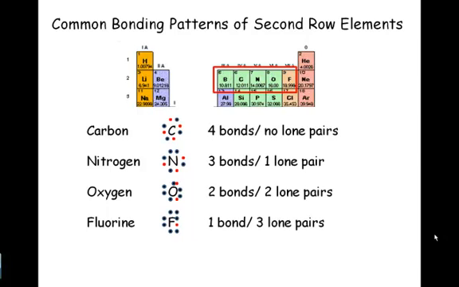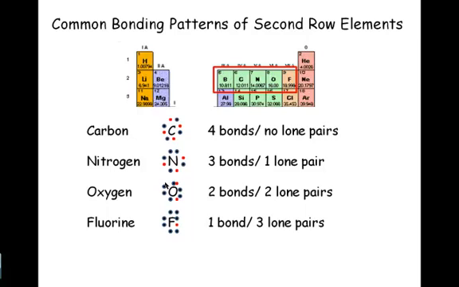So here's a summary of what we've just mentioned. Now, for carbon, you can see we can make 4 bonds, and carbon is not going to have any lone pairs of electrons. Now, nitrogen is a little bit different. Nitrogen can only make 3 bonds. Right? So now we're showing 3 bonding pairs of electrons, and then nitrogen is going to have 1 lone pair of electrons. Oxygen can make 2 bonds, so we will have 2 bonding pairs of electrons and 2 lone pairs of electrons.